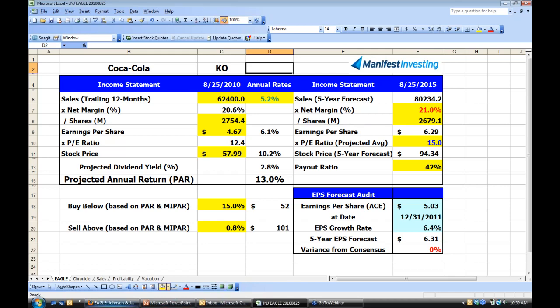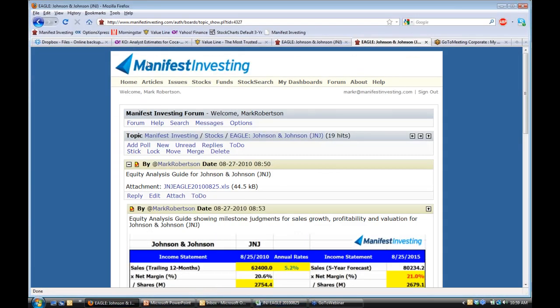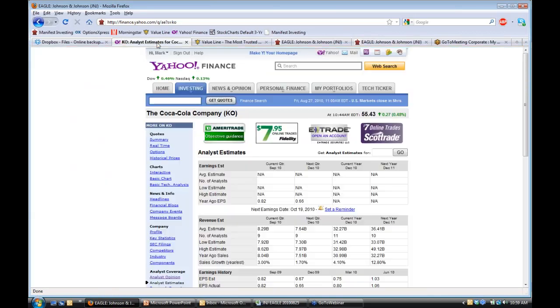And the way that we do that is we slip over to the analyst estimates over at Yahoo Finance for Coca-Cola. Now, what do you suppose the odds are that they would be working on Coca-Cola's analyst estimates and we would get NA here? I mean, I do millions of these things, and this rarely happens. 1 in a million. But here you go. We're trying to do this, so this is going to happen to us.